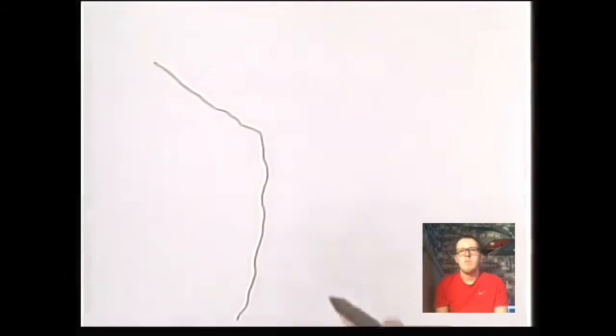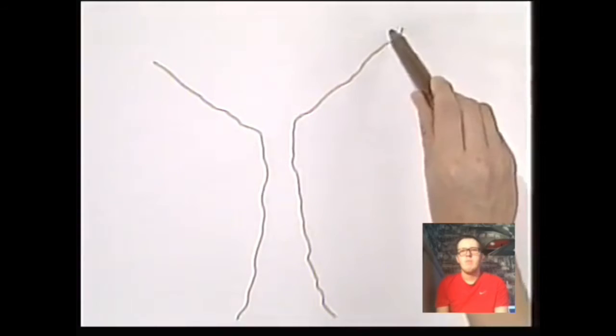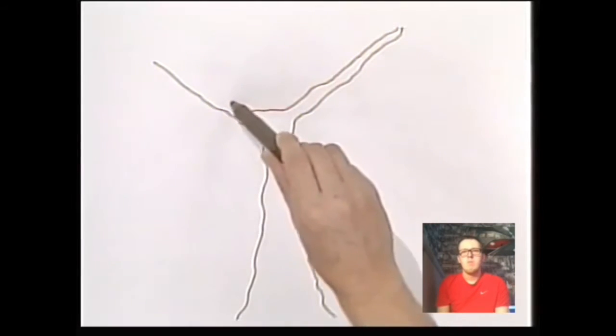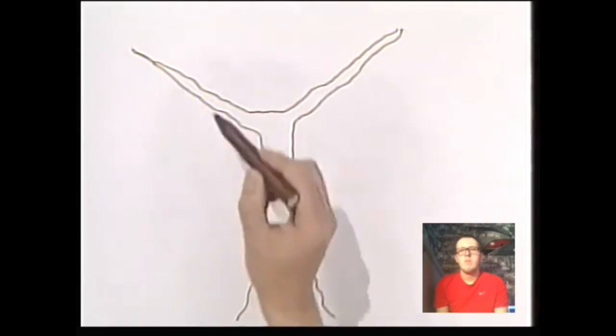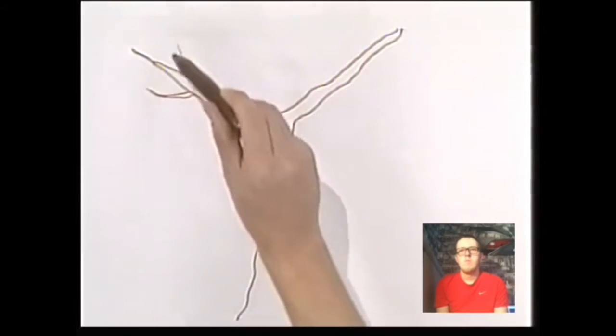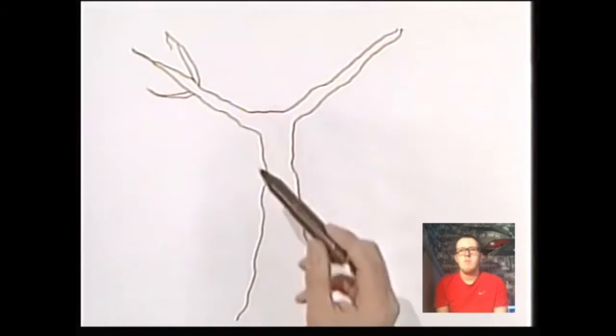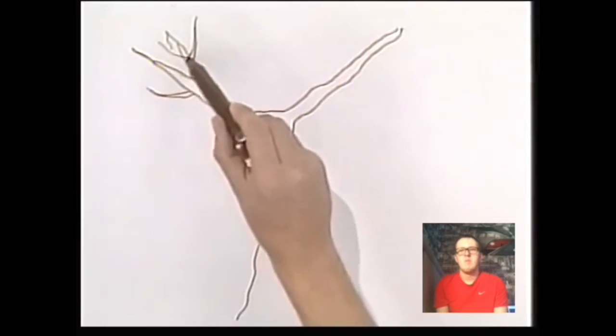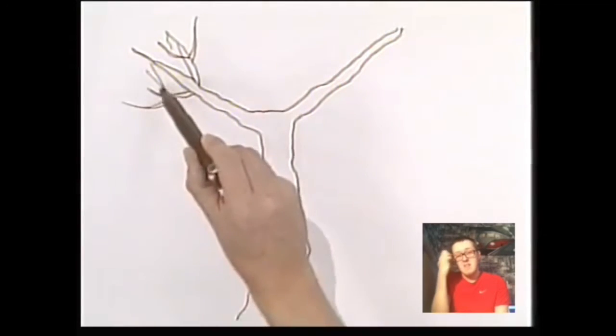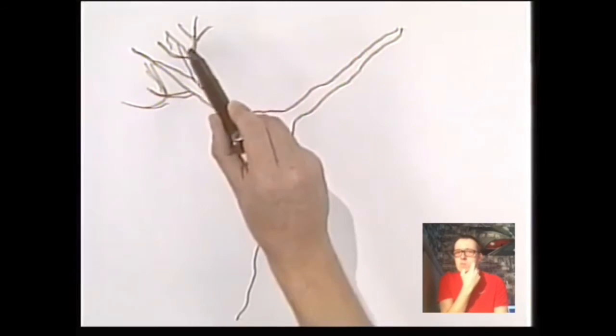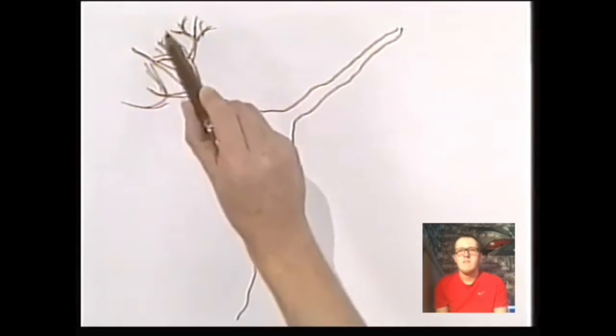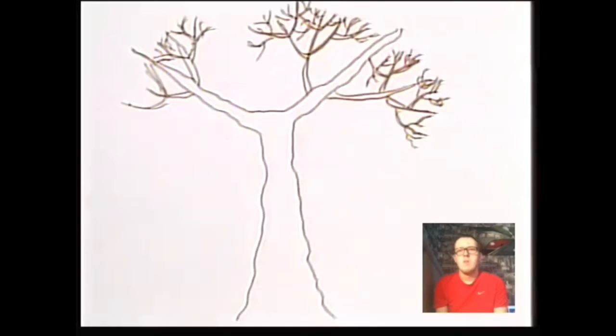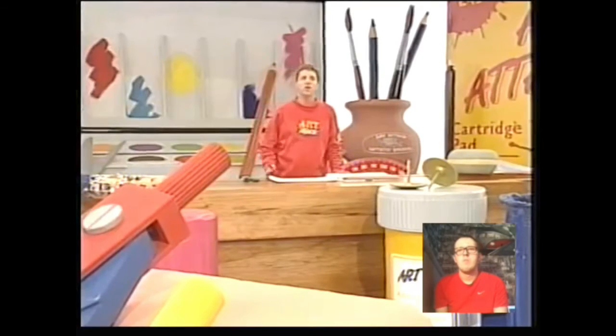Now, you notice that my hand's shaking and the pen's going all over the place. That's because I'm holding it right at the edge there. It doesn't matter because it actually helps with the effect of the tree. Draw a Y shape like that. And then on this arm of the Y, draw two branches. Still holding the pen at the top. And then on those two branches, draw another two branches. And then on those branches, draw another two branches. And so on. And just keep drawing two branches on the two branches that you've just drawn. And when you've finished, it'll look like this.